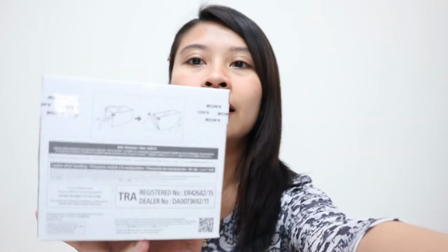So for today's video, I'm going to do an unboxing of this Sony action cam. It's the FDRX3000R. I got this yesterday. Hindi ko pa siya na-open, so it's still sealed, as you can see. Naka-seal pa siya, and then, let's open.